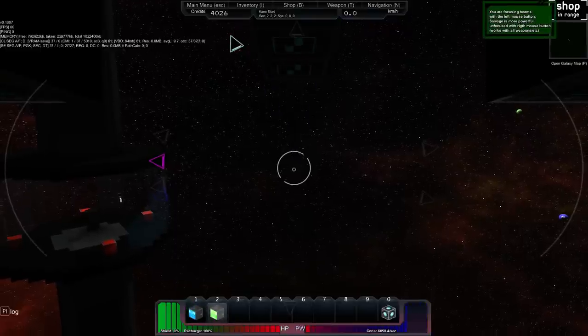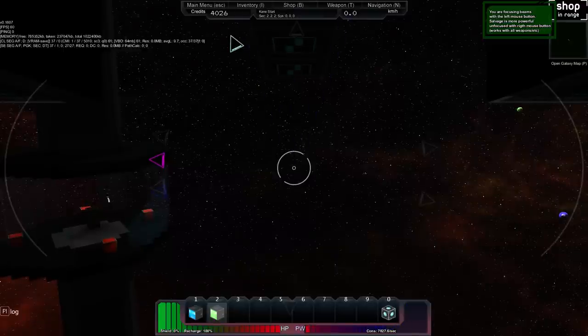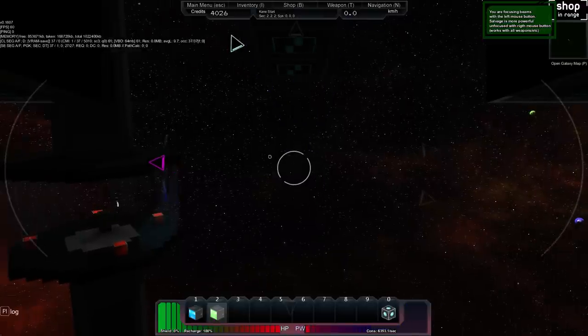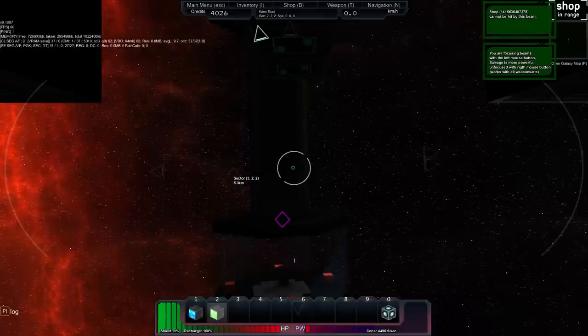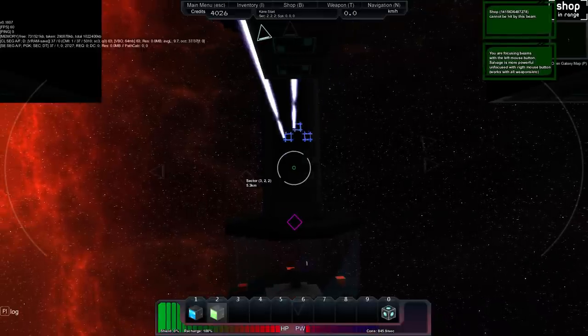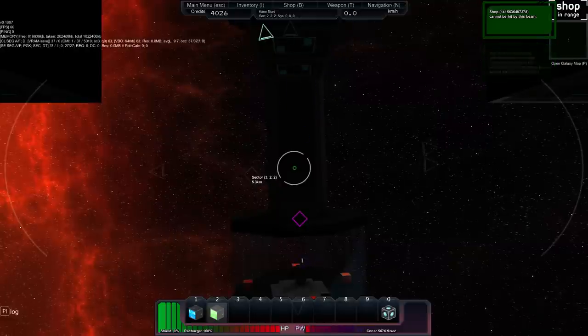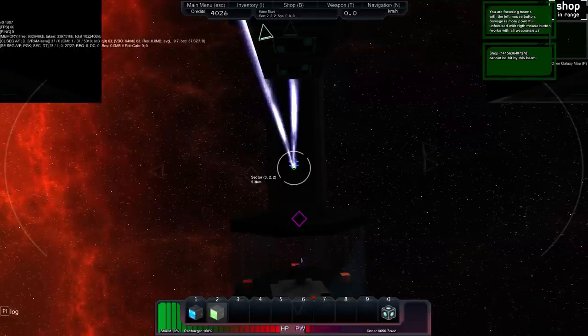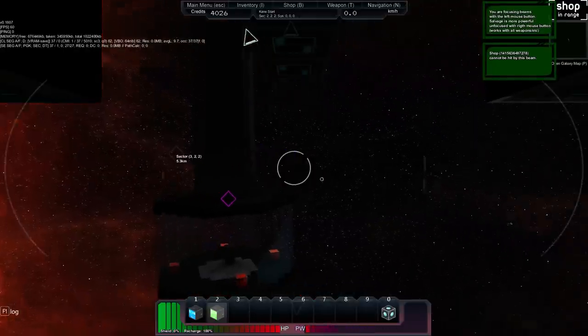You can see it draining quite a bit of power. Yes, they will drain a hell of a lot of power. This doesn't damage it, does it? Can't hit. Okay, so if you right click, you can see how they spread out. But if you left click, you see how they center the beam in there. So you get like three times the power kind of thing.